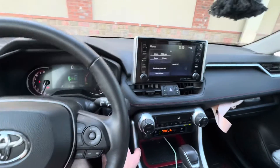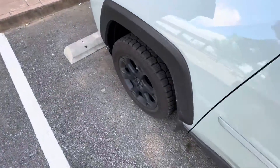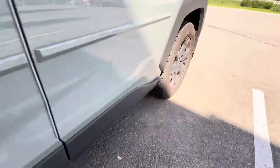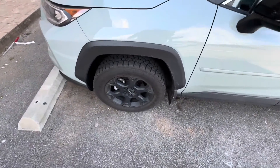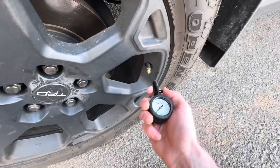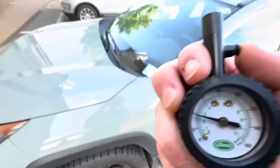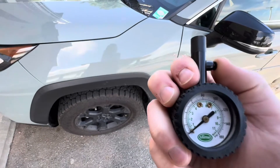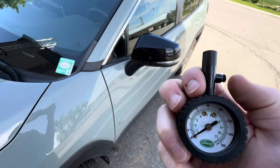Let me give you guys a shot of the tire at high PSI — you can see it has a bit of a rounded look to it, indicating it's a little overinflated. Let's go ahead and check where these tires are at. We're at just shy of 40 — call that 37 or 38 — on the fronts right now. So I'm going to go ahead and air these down to 33, which I recommend. That's 33 warm, so it'll probably be sitting around 32 cold.